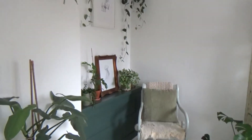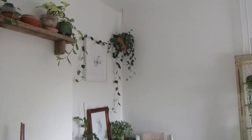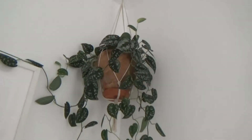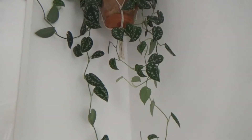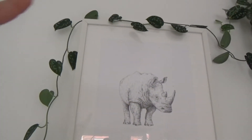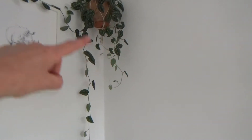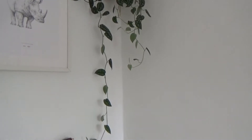I have this little corner in my living room and all the way up in the back I have a quite big Scindapsus Pictus growing. Let me give you a close-up. One of the vines was very long and I decided to drape it over this painting over here — it was growing down and disappearing all the way behind my little chair. I have a few little vines on that side that look very pretty, and then there's this one, which is the one I want to propagate.